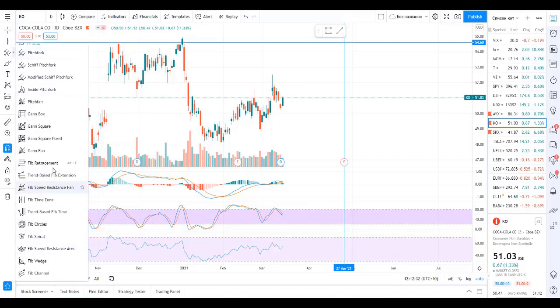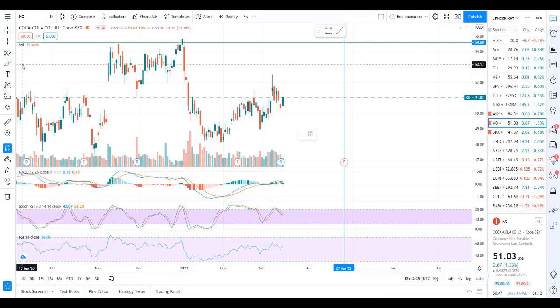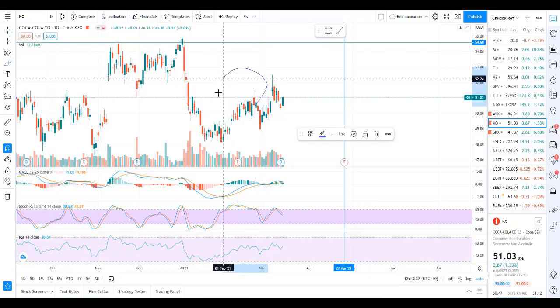Then we have many figures. Actually, I haven't used any of them. They're quite complex. If we went deep into all these trading figures, it would take us the next couple of hours to understand them. But actually, to do value trading or even option trading, you don't need all of them. What you're going to need could be brush. Brush actually is something like this.